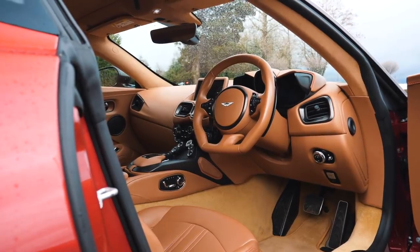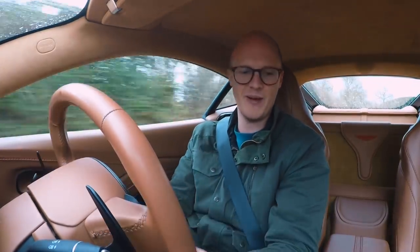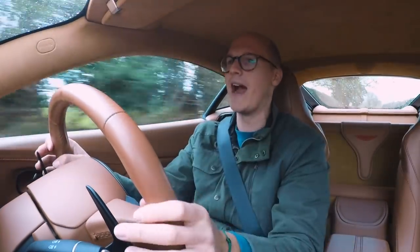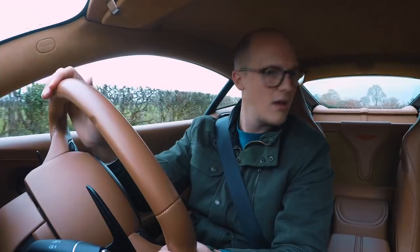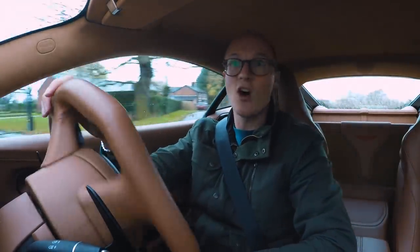I'm just going to put my head down and enjoy being in this super luxurious interior. I hadn't thought about speccing a Vantage like this — when I originally specced my dream car I had a very black and Alcantara type interior, but this leather is really nice. I love when people can sell things to me so easily — I'm the ultimate consumer. I'm the kind of guy that, whilst in a petrol station, if they're playing James Blunt, I'm like, I'll take that CD. Now I just want Bridge of Weir leather in all of my cars. Anyway, let's not get lost — where's my sat nav? I'm going to go left and find the motorway.